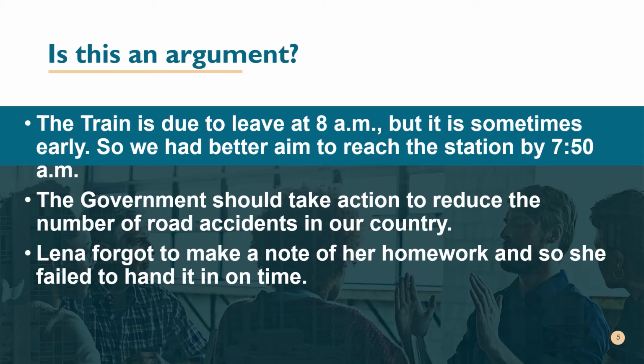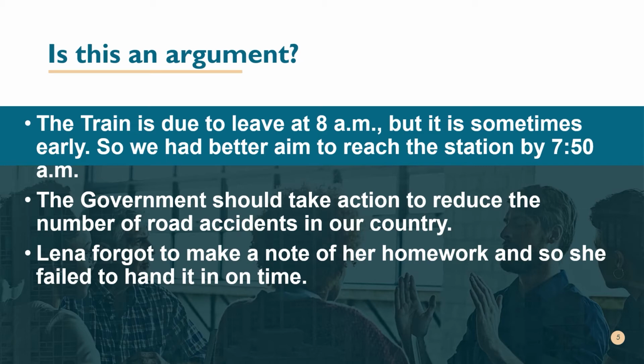Now, the next one, the government should take action to reduce the number of road accidents in our country. Now, we look at this. It does have persuasive language in there. They are telling you that you should do something, but they don't give any reasons as to why. So that's just an opinion.